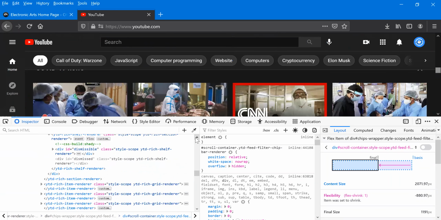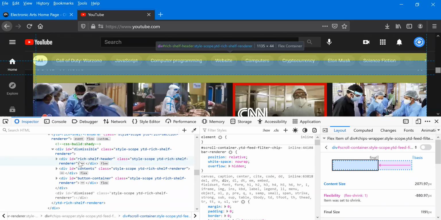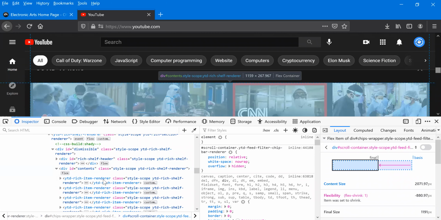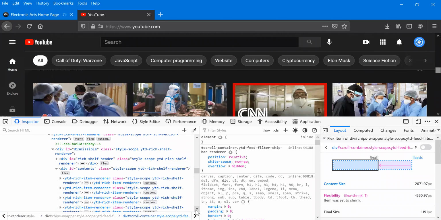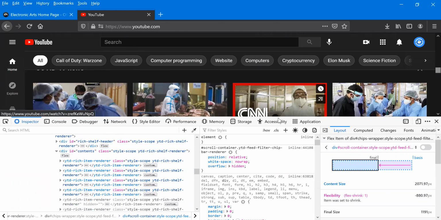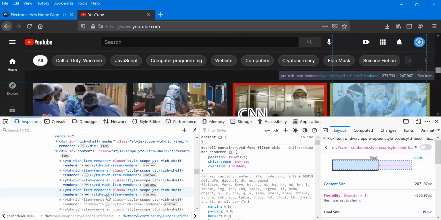Take some time to go through these pages because there's just so much content, and YouTube is made, as I've said before, entirely of web components, and it's a really good look at what's going on here. So this div is containing that header at the top that kind of gives recommendations, and then this is the actual contents of the page for each video. And what we see here is it highlights the first video on the left here, and then the second, and then the third as you go through, and all of these are web components.